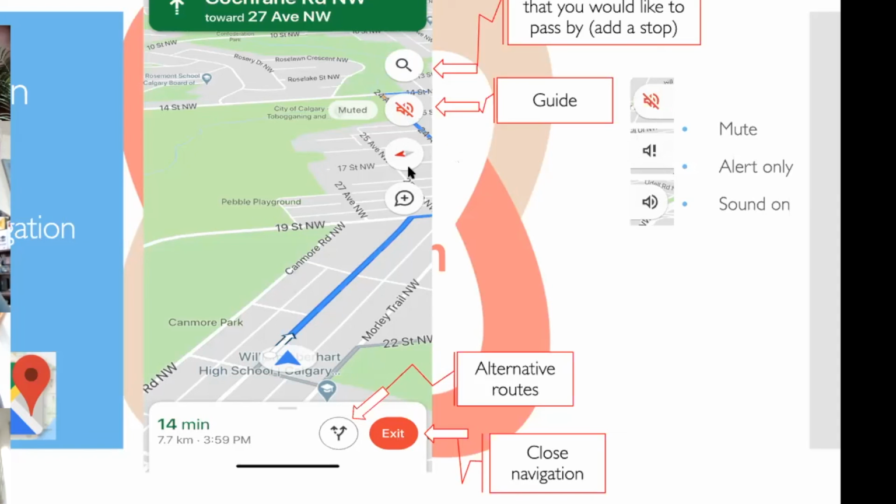If you were to tap that, the map would change so that it would be pointing north, and the line would show just like a normal map would, where north is the top of the screen, and it might be a little bit harder for you to navigate that way. So if it is showing the map pointed north and it's not moving when you move, click this little compass button, and then it should change so that the map will point in the direction that you are facing. That will make it easier for you to navigate to your destination.